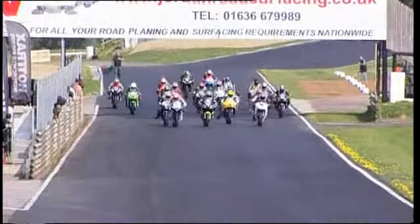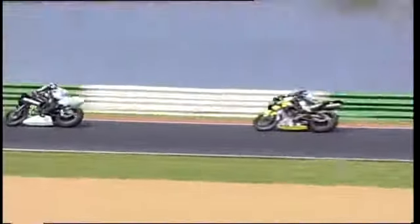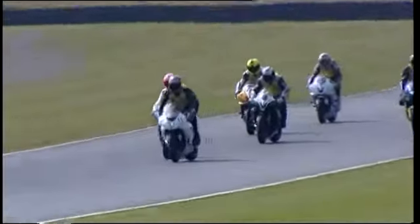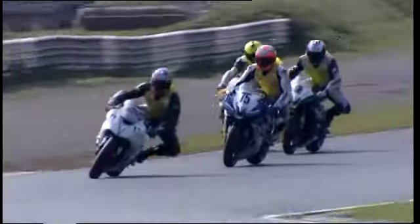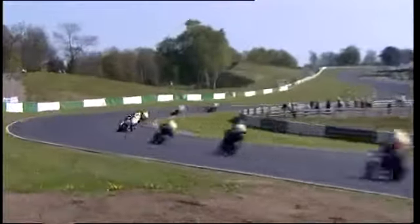Here they come — everybody's cleanly away. Down to the first corner. Has Inberg already got the jump on the rest? Danny Inberg in a class of his own at the moment. Here they come down the back straight towards Edwiners. 75 led briefly but not for long — Inberg's gone straight through there. That was Tony Parks who had that brief moment at the front. Number 85 — that's Peter Dilks — he had a couple of good results down at Brands Hatch in the first round.